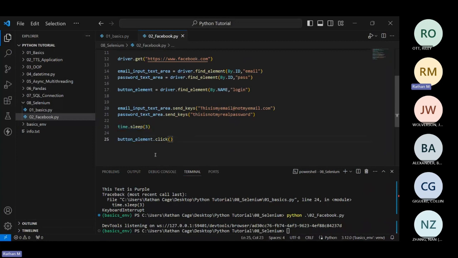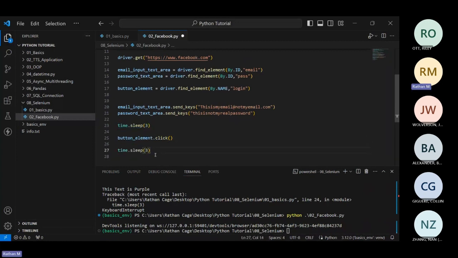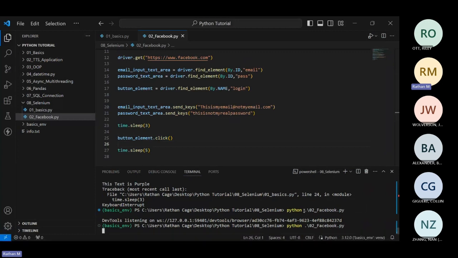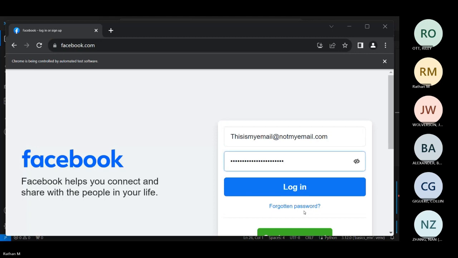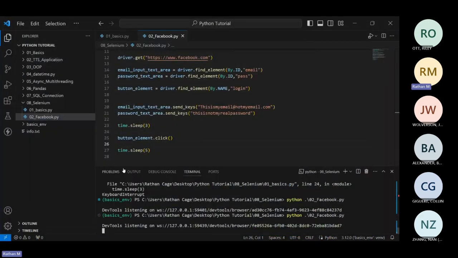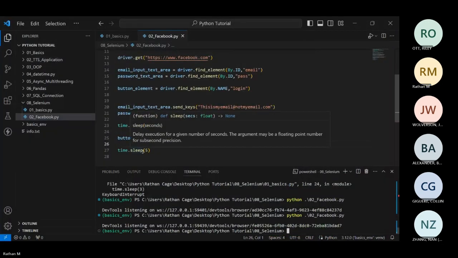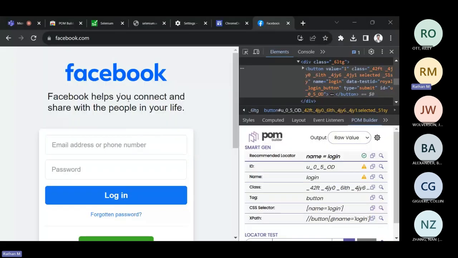So let's add some time to wait even after clicking login, and let's see what happens. Because by default, the moment the last operation is done, your program is immediately going to exit. It's not going to do anything else after that. So there we go. We waited for a few seconds. It's supposed to click login. After clicking login, it waited for 5 seconds. Probably it was still loading, nothing happened, and it just went ahead.